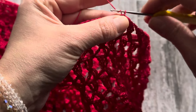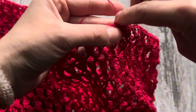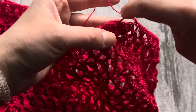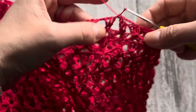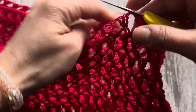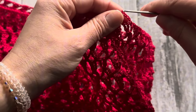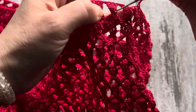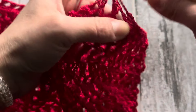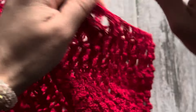Let's begin over here. We stop and we're going to crochet five loop chains: one, two, three, four, five. Then we connect, skipping about six loops, and connect over here. Let's do six - I think it won't be too tight. So six: one, two, three, four, five, six. And this way we'll continue this row.